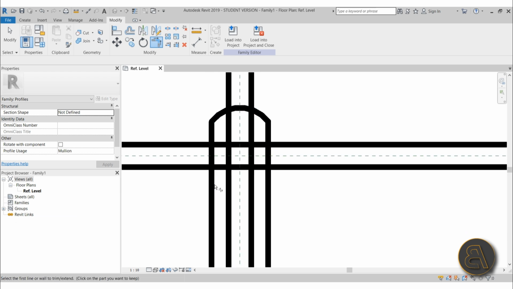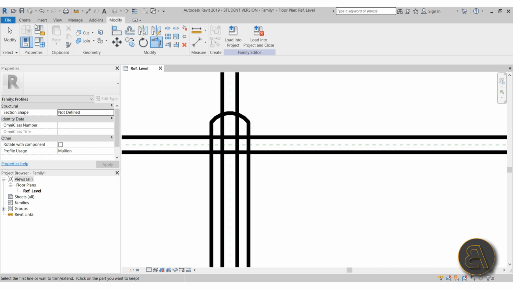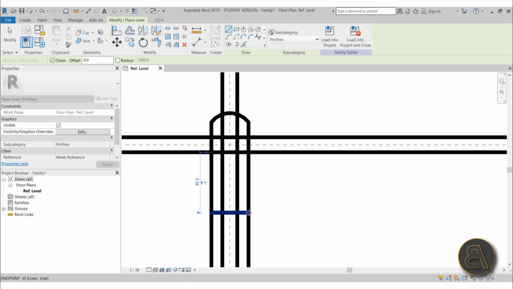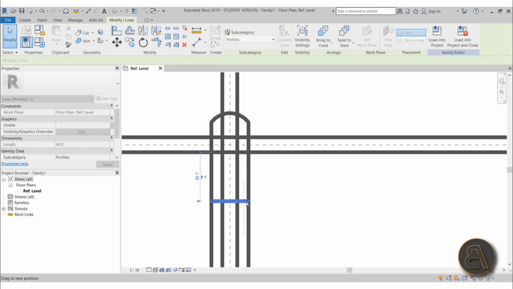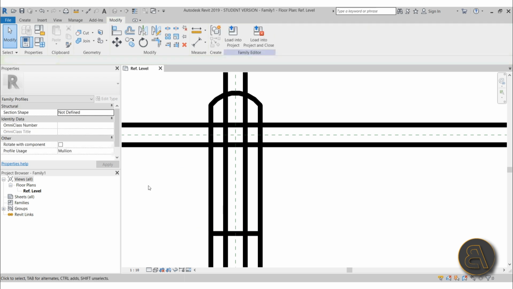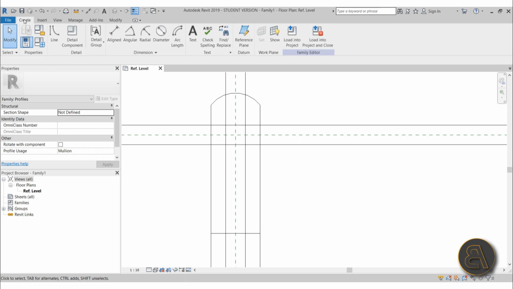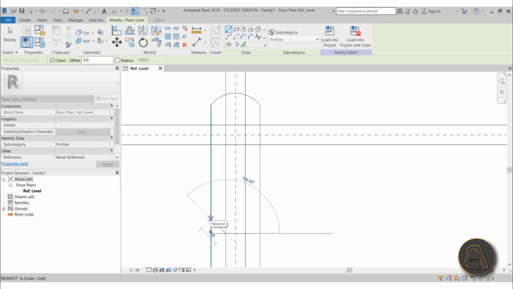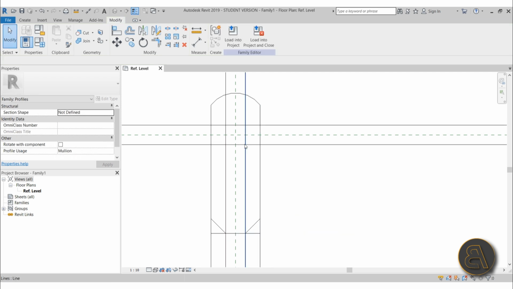After we have this, let's do the interior side, and the interior side is just going to be a simple line, but I'm just going to kind of chamfer it just a little bit on each side. So first, for the offset from the center, let's go with 80 millimeters, and then let's go with thin lines to make it a bit easier on the eyes, and let's go with a line like this, and here as well. Okay, so we have that.